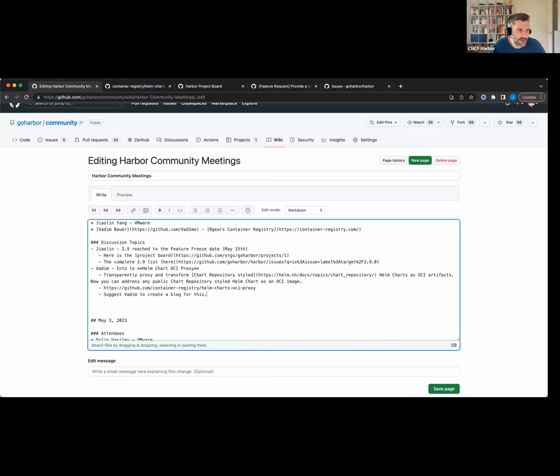It could be, but I think it may be easier to have another tool that does this. The thing is, the old style chart format is basically an index YAML file plus a place where the tarball files are stored. And if you read the API, you could assemble it quite easily, right?